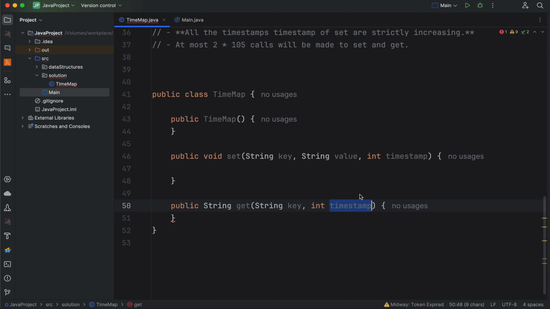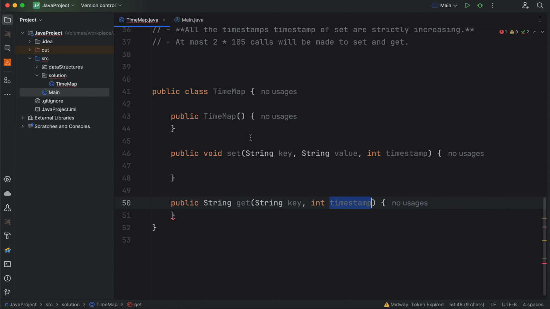So we know that this will be a kind of a hash map, and maybe it would be nice for you to familiarize yourself with the concept of hash maps.